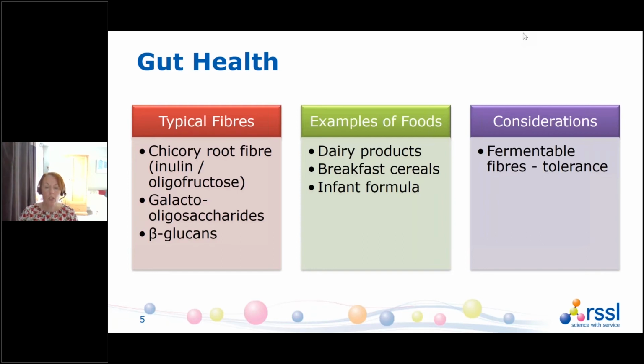One of the considerations with using these soluble fibres is that they are selectively fermented in the gut, and this is beneficial in general, but it does also cause some gas production. So consumption of high levels of the soluble prebiotic fibres can lead to discomfort and in some cases laxation at very high levels.